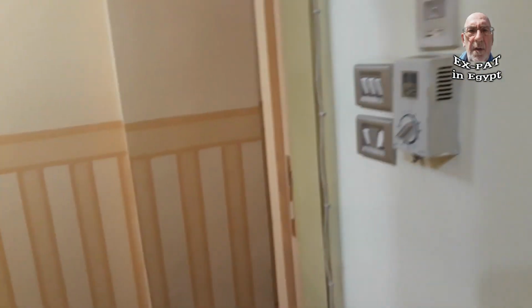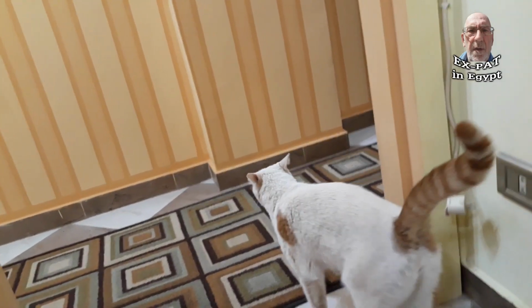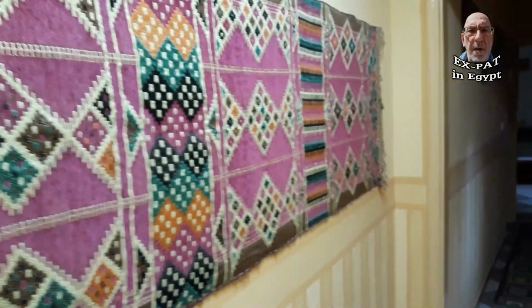One of the items I brought back over with me from the UK is my silver trowel. I'm proud of that. That was awarded to me by the Brick Development Association for excelling in my advanced City and Guilds with distinction in construction. And there's only half a dozen of those presented each year country-wise in the UK.